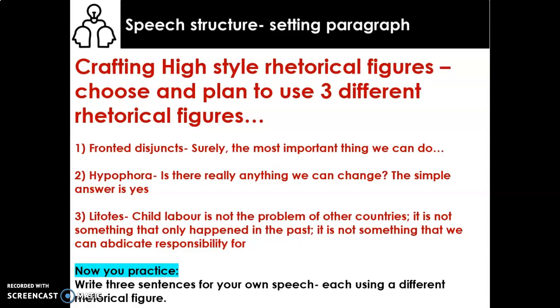Okay, now guys, if you're staying with me, I've already given you a clue. Fronted disjuncts: surely, obviously, clearly. You just need a sentence that begins with one of those words. Now, where we revise, you could go back and you could already have a sentence, you think, well, actually, I could just put surely there. I could clearly just add clearly there. Obviously, that's an obvious place to put it. It could go there. Or you create a brand new sentence.